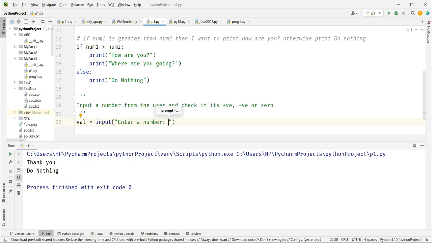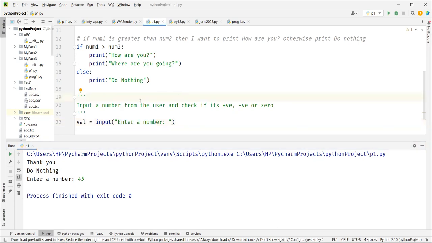Because I'm giving it in text format with quotation marks, this will appear as it is onto your screen. And when it appears, you know what you need to do, isn't it? So if I run here, it says enter a number because this exact text got printed here. So I know I need to enter a number here. You can say enter your name, enter your destination, enter your travel date, enter your origin or whatever, right? So here I know I need to enter 45.